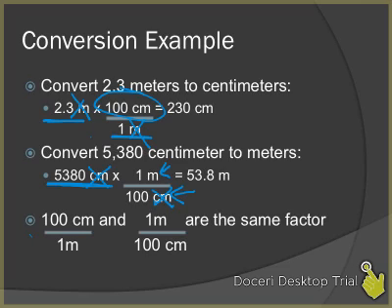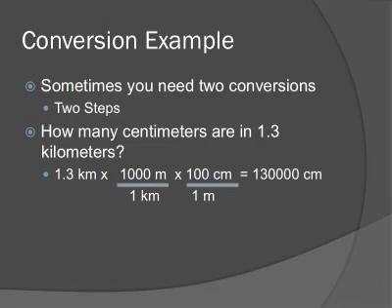All right, so if you notice, in the first example, I used this conversion factor. In the second example, I used this conversion factor. But aren't they the same conversion factor? They're both equal to 1, and they're the exact same numbers, except this time I was going to a smaller unit. And in this example, I was going to a bigger unit, so you just flipped the conversion factor.